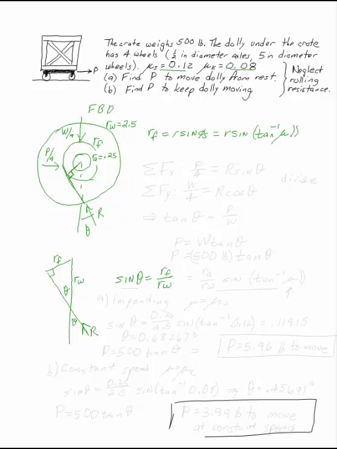How are we going to relate this rf, which we just found, to be ra sin tan inverse of mu? We want to use these facts that come from friction to find the answers to the question. Specifically, we've got to do the sum of the forces in the x and y direction.